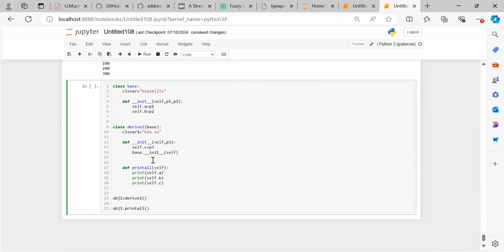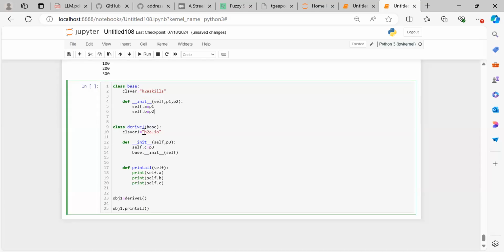So in this constructor, I am planning to give P1, P2, and then here I am planning to give P1, P2, and additionally P3. Now, when you are calling base init, it also expects values, because you are giving arguments. So this is your base, where P1, P2 are sufficient.